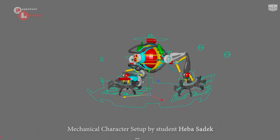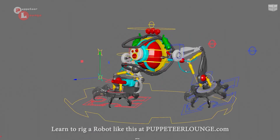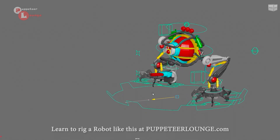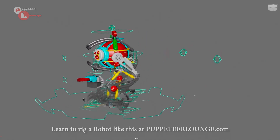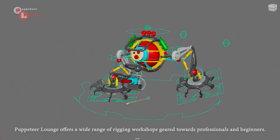Something that is also built into this rig is dynamics. If I hit the interactive playback, you can see there is some muzzle flashing, the machine gun firing, and you can see the bullets. This is all dynamics. These wires and cables have dynamics built into them, and basically with the walk cycle you can see real-time simulation of these wires. This is all built inside of the rig, including the procedural animation.